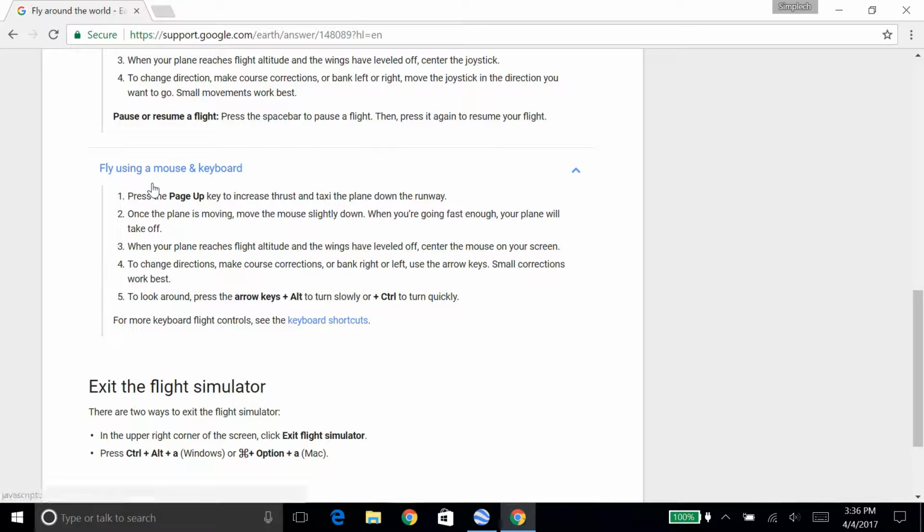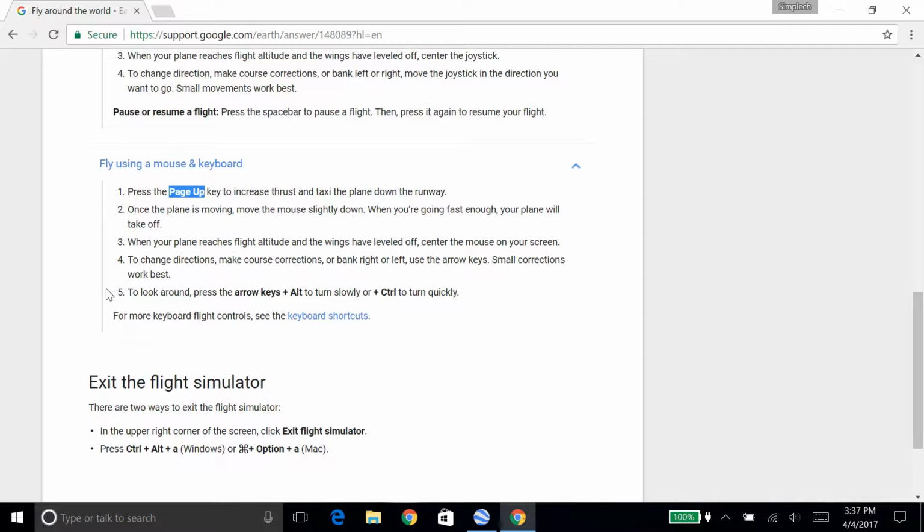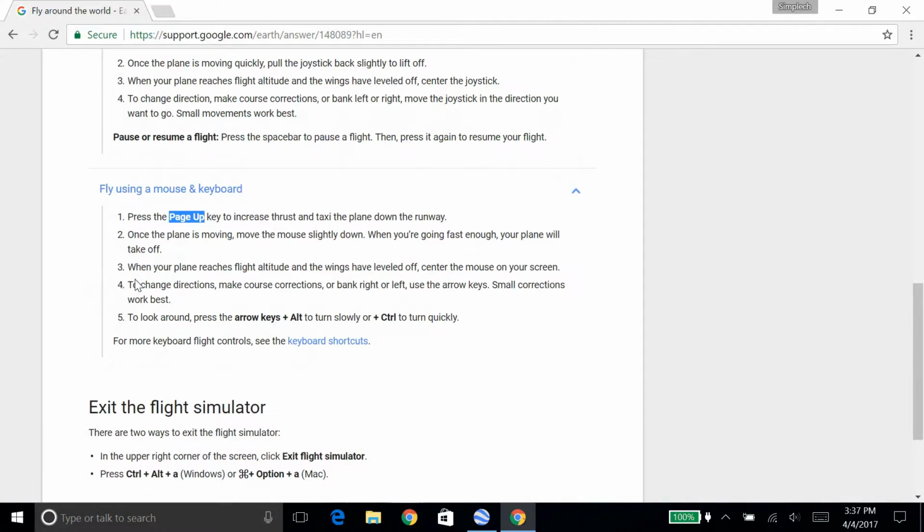That's what they mean by page up, not the up arrow, but the page up key. That's going to increase the thrust, and the airplane will start moving across the airport. And then you can move the mouse down, and I'll show you how to do that, and the arrow keys to control.